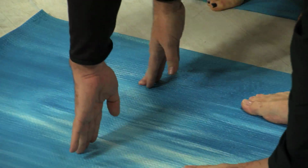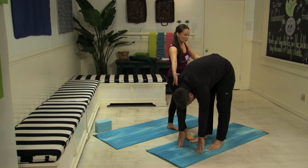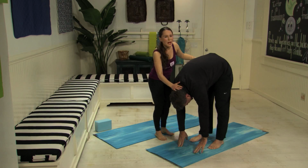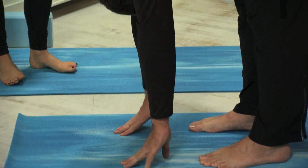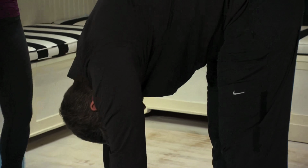Yeah. And that's it. Now move the weight forward in your feet a little so you're not hanging back in the heels. Oh, feel that, right? Yeah, I got that. That's it. Let the head go and take 2 breaths. Inhale. Exhale. We breathe together. It's nice.